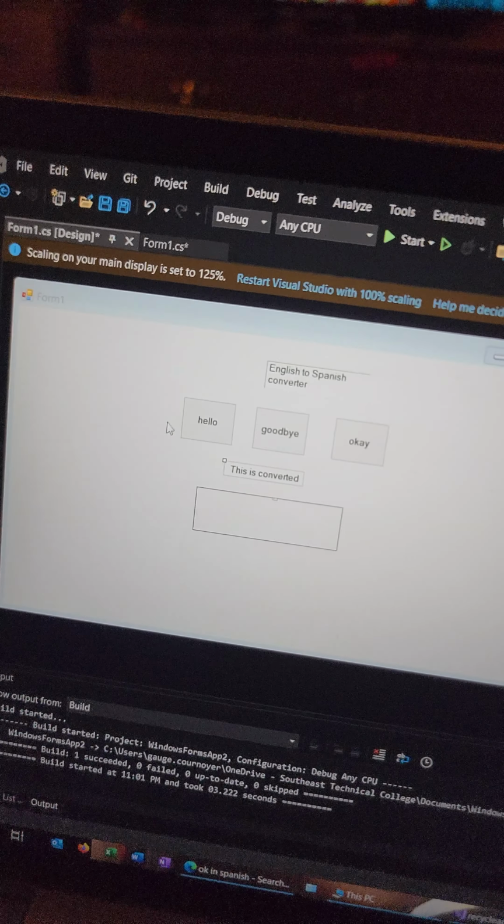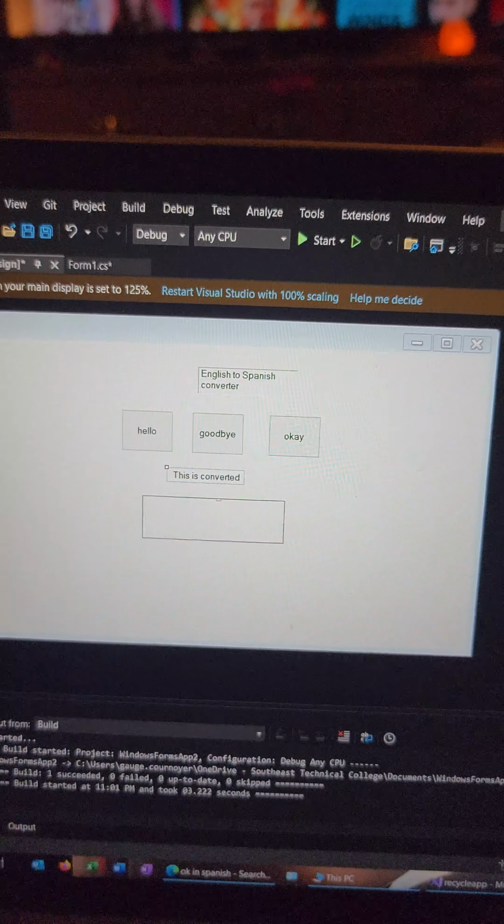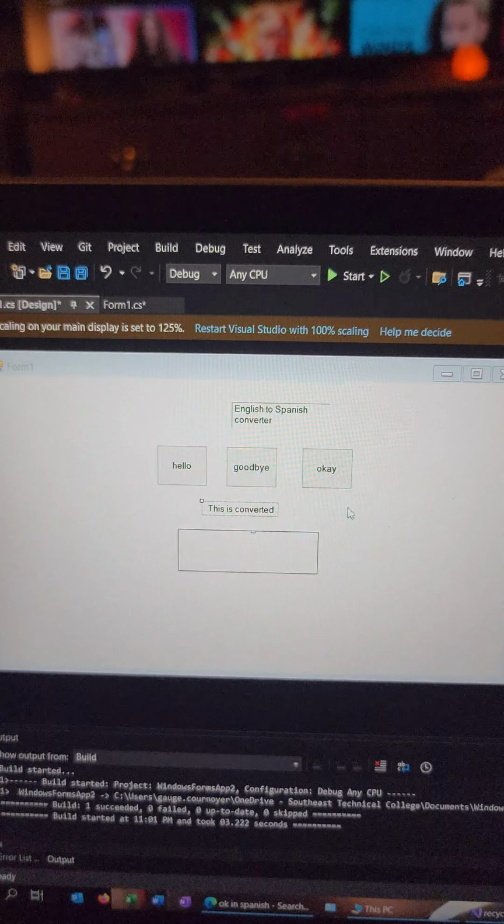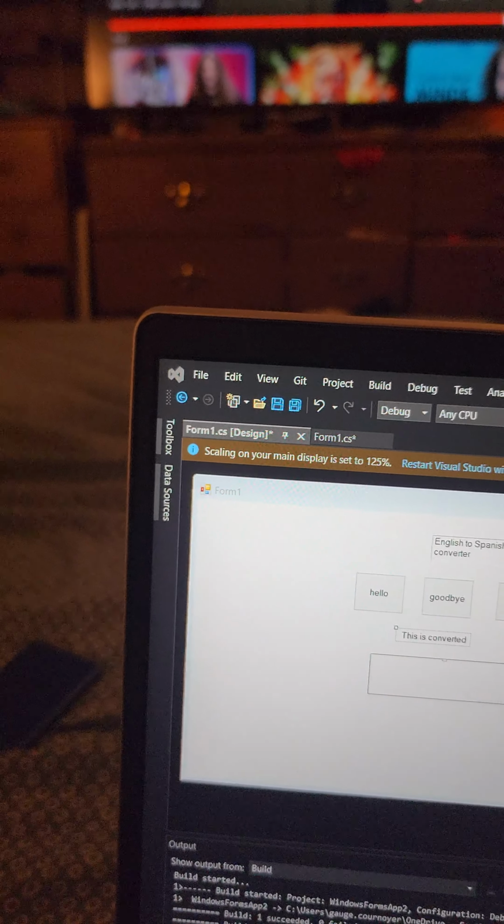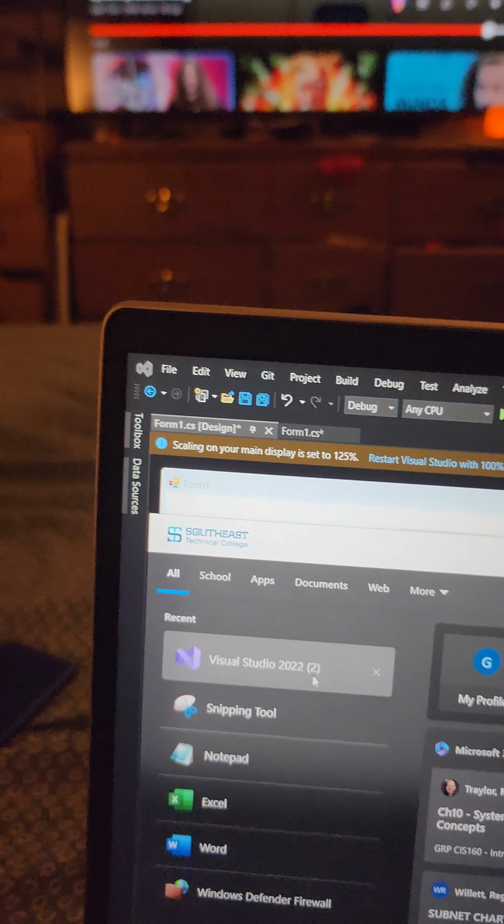Today I will be showing you a basic C# program in Visual Studio on how to write a language translator. So first, to get started, you're going to want to set your things like your buttons, your labels, and any variables you'll need. I already have Visual Studio open, but you're going to launch this and you're going to want to create a new file. I'll give you an example of how that's done.